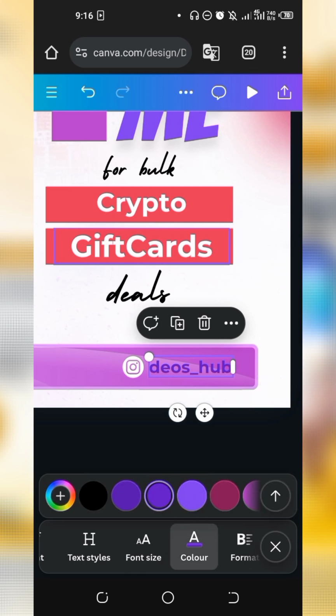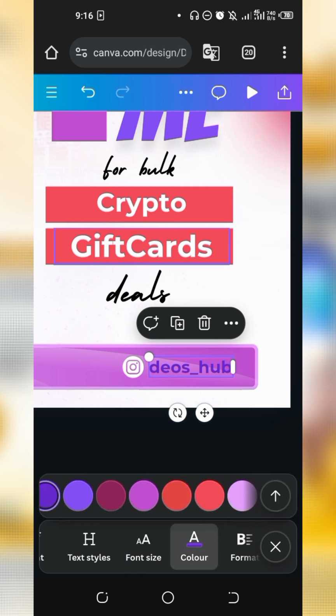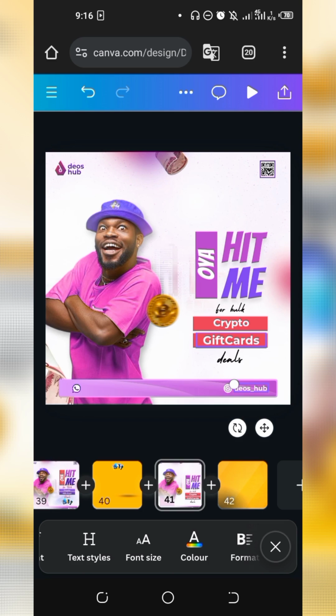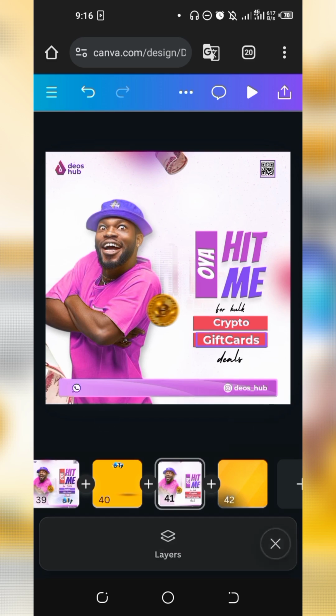Okay, so let's go to color. In order for this to be visible, you see now that this darker shade on top, this darker shade doesn't really make sense and nobody's going to see it properly. But check this out. Hope you are seeing it properly now. Yeah, that's just it. That's the beauty of using light shades over dark shades.